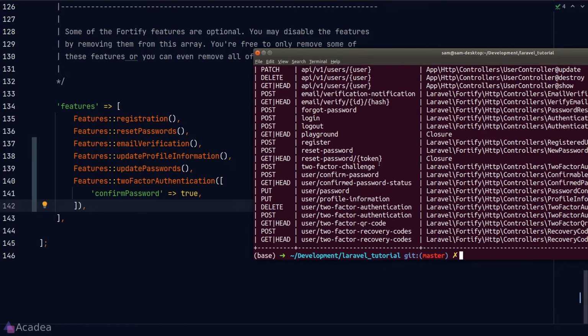So the next time when they want to log in, right after they have entered their credentials, they should also send a POST request to the two-factor challenge endpoint with the two-factor code from their Authenticator app. And if for some reason the user decided to disable two-factor authentication, they simply need to send a delete request to the two-factor authentication endpoint here. And that's basically the workflow of two-factor authentication in Laravel Fortify. And now let's dive into the code right away.